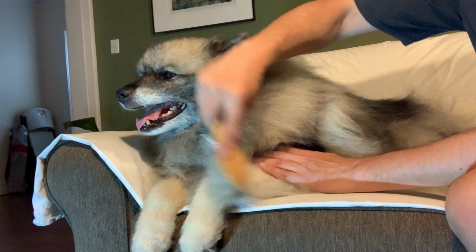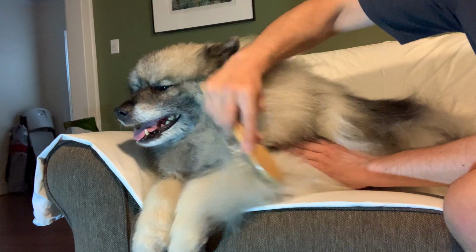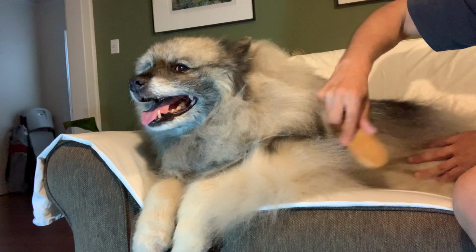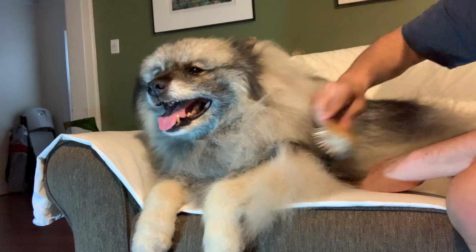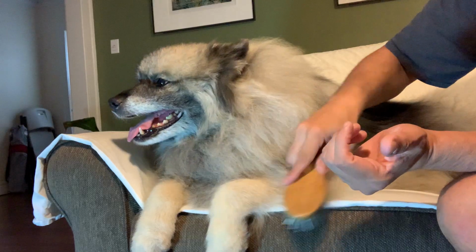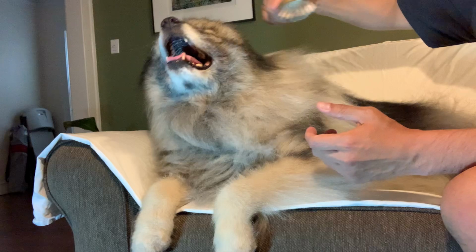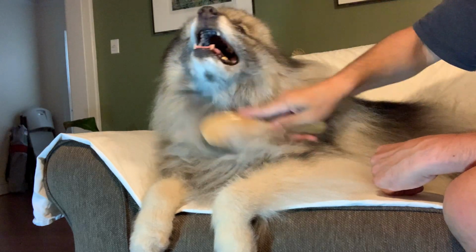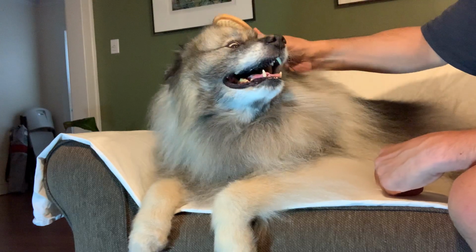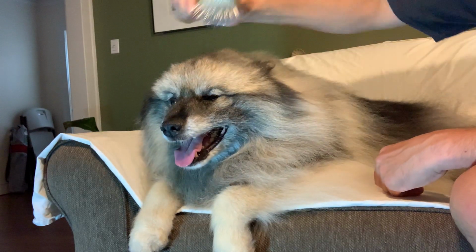So in this position, I'm not really looking to give him a perfect brush, but I'm kind of just settling him in, getting him relaxed, so that he'll be more comfortable when I start massaging him. Right, Mijo? Yeah? That feel good? That feel good?